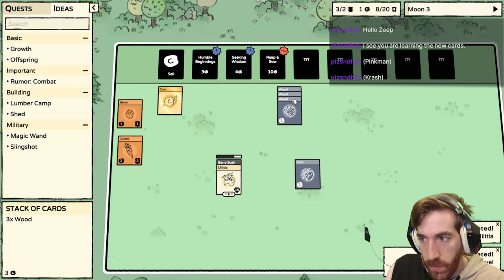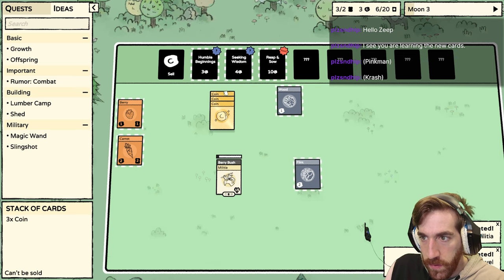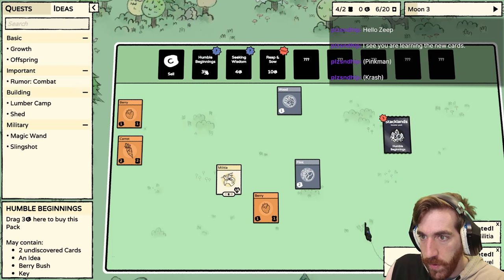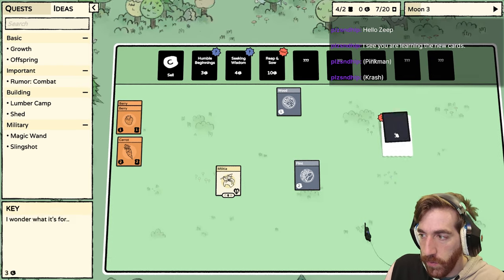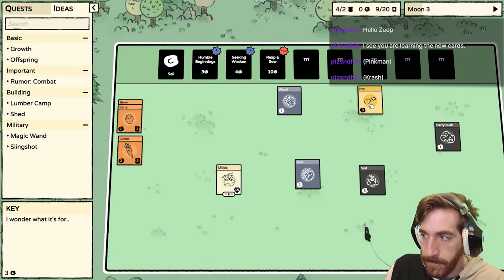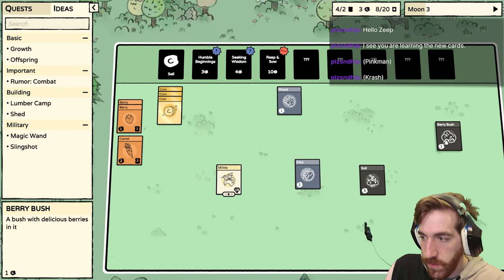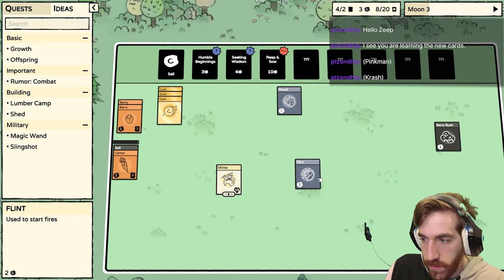Okay, so... Let's keep the flint, because I'm sure that does something useful. Can't afford anything else, let's just keep on doing the humble beginnings, because I believe... Yep, I still have 2 undiscovered cards in the humble beginnings. I don't think I need a key yet. Soil. Carrot. There we go.